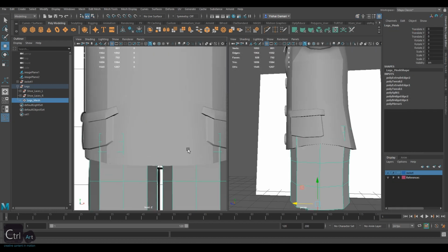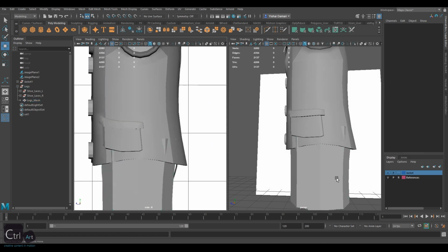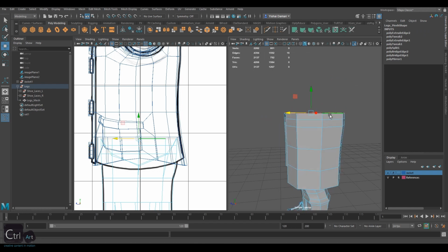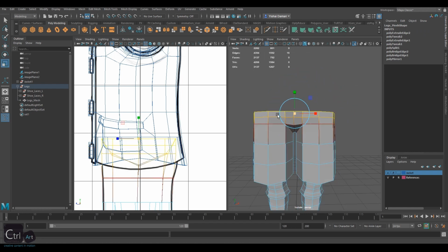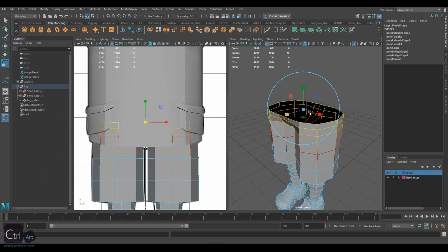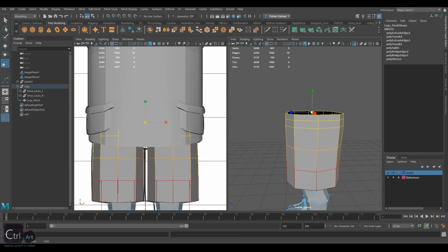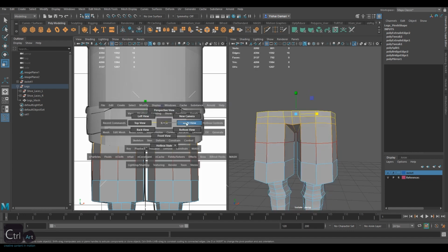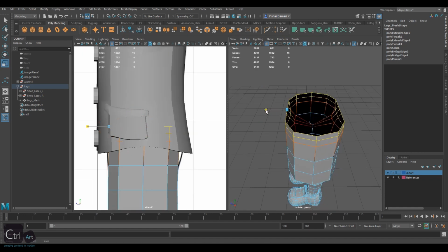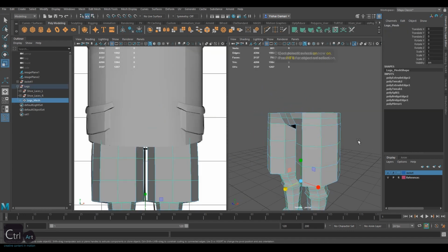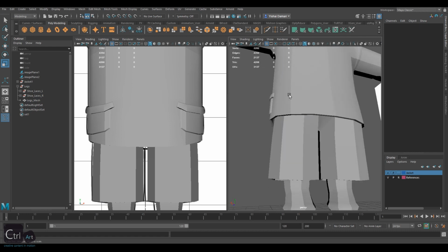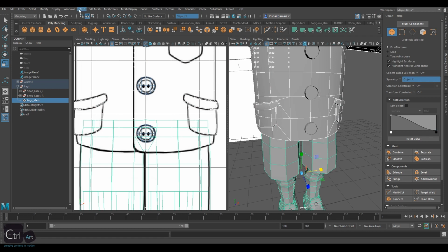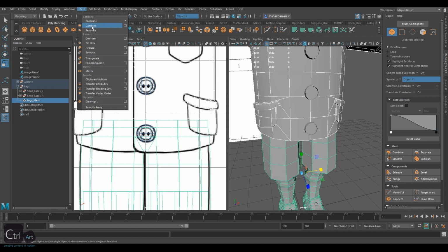Oh dear, the pants are clipping with the jacket. Let's isolate the pants, select the edge loop and use soft selection to scale them slightly inwards. When you scale the pants, make sure that you're scaling it so they are touching the inner faces of the jacket. Just a bit more. It should be okay now. When you're done, select both objects and combine them.